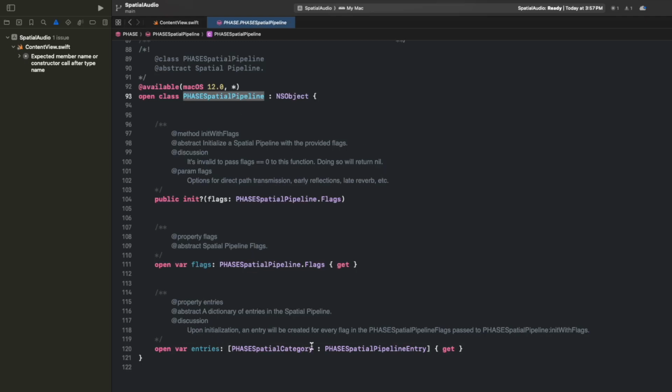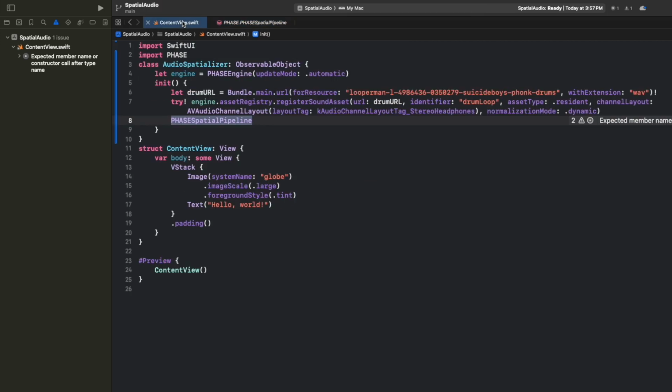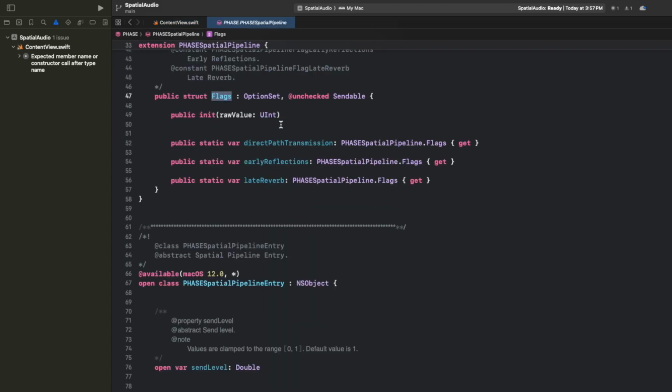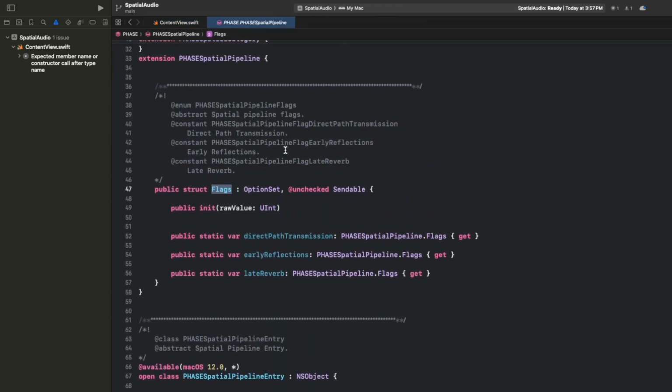So in a room in real life, think about a cathedral. First, you get the early reflections off the ceiling, and those go directly back to you, kind of like when you're in a gym, actually. I'd say that's more like a gym. But if you're in a cathedral, you're also going to get a lot of late reflections. And that's why it's so good for choirs. It's so great for music that you would hear in a cathedral.